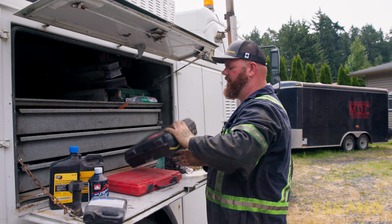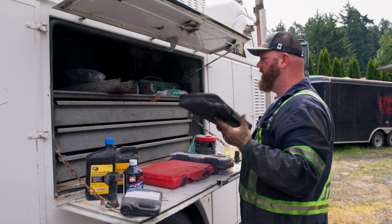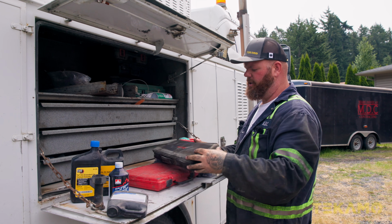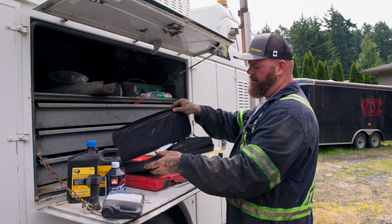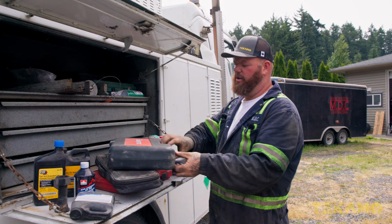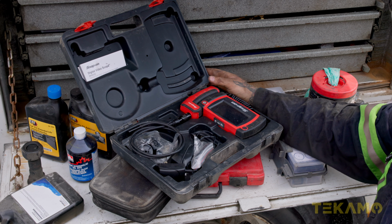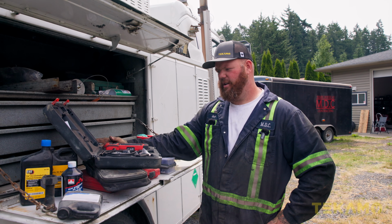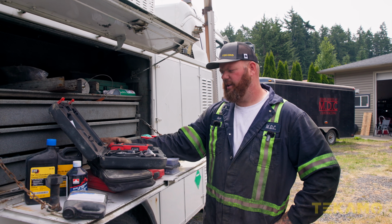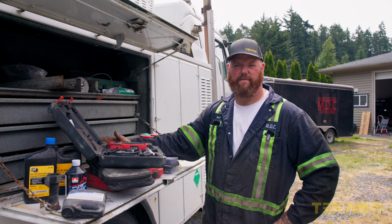This is pressure adapters for different trucks and different pieces of equipment. This is a borescope attachment. It goes with my borescope that's up there. So this makes it so you can actually articulate the borescope around. This is the rest of the borescope. It's a pretty good screen on it. There's some guys that have them that just plug into their phones. This one, I find the scope on it's really good. The screen is good. And then it also has its own SD card, so you can save photos and video and stuff like that.